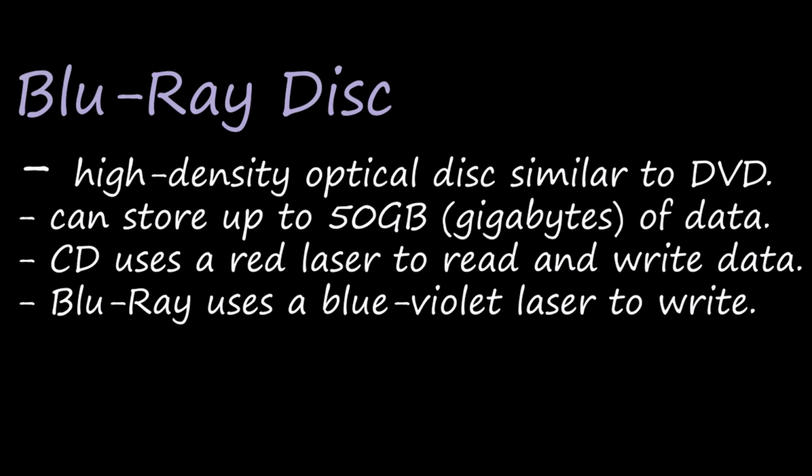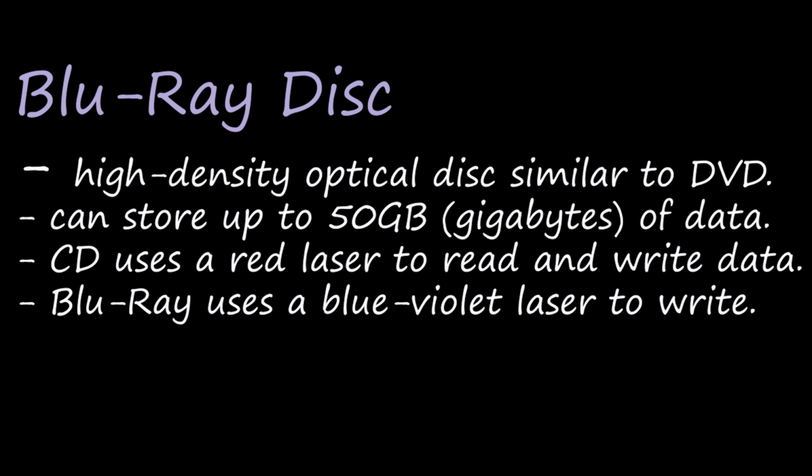Next one is the Blu-ray disc. This is a high density optical disc. It is similar to a DVD, but this type of disc is used for games. You would have heard of PlayStation. Gamers would have used PlayStation CDs, which are high definition, so they are Blu-ray discs. Some HD movies are also saved on Blu-ray discs. Blu-ray disc means high definition quality.